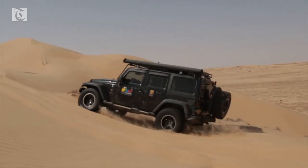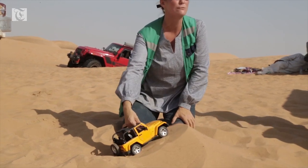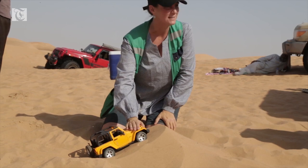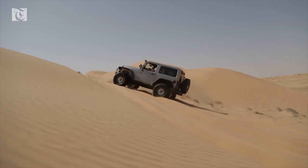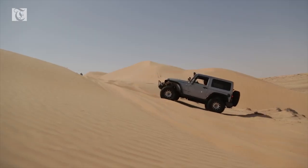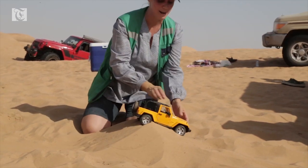Now, when you are climbing up the face of a sand dune, you may find that the nose of the vehicle will start tipping to the right or to the left. This is the vehicle telling you it doesn't want to go. So listen to your vehicle, okay? Don't force it. If you force it, that's where we get into difficult situations. So stop the vehicle, reverse back down. It's not an issue. You can try 2 or 3 times. Maybe you need just a little bit more speed. Maybe we need to adjust your tires. But often, just a little bit more speed, maybe using your steering will help you on that last little bit to get up and through.